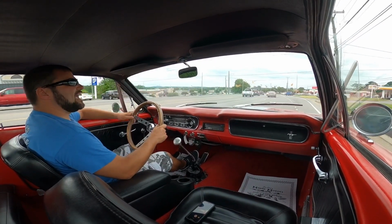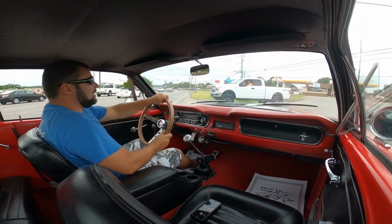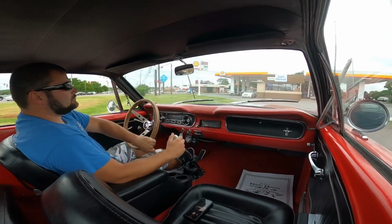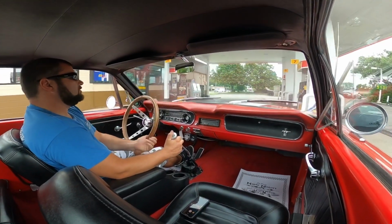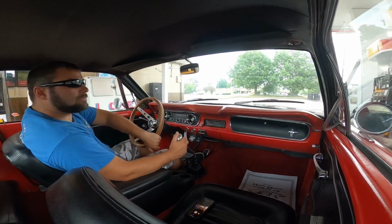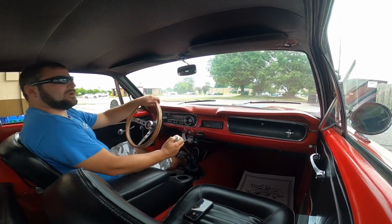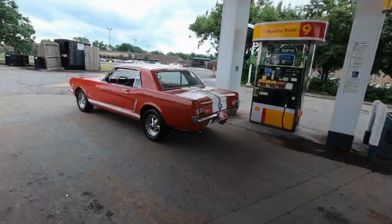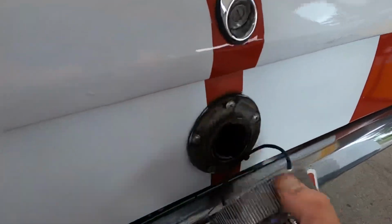I'm gonna go ahead and pull in this gas station here. We'll get about $25 worth of fuel. We'll keep rolling here. Good deal. Okay, about $25 worth of fuel in this ride right here behind the cab.